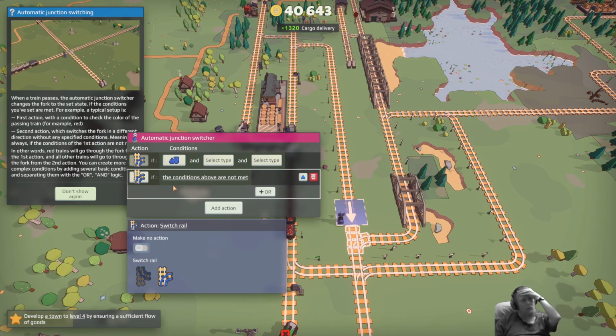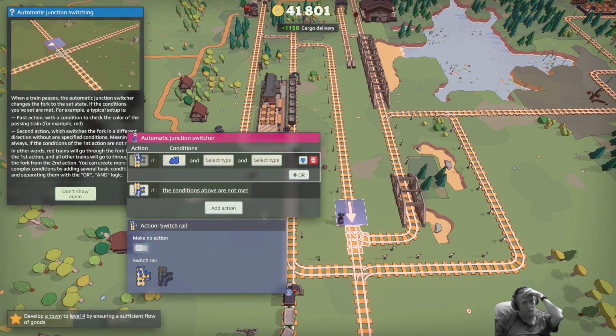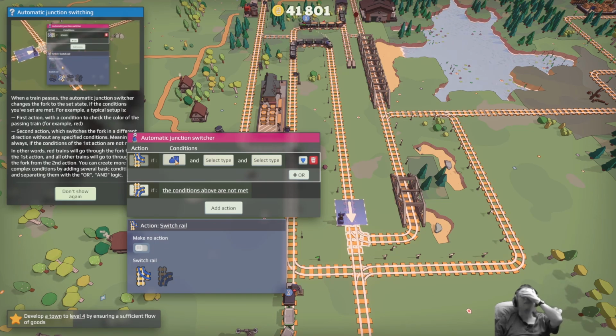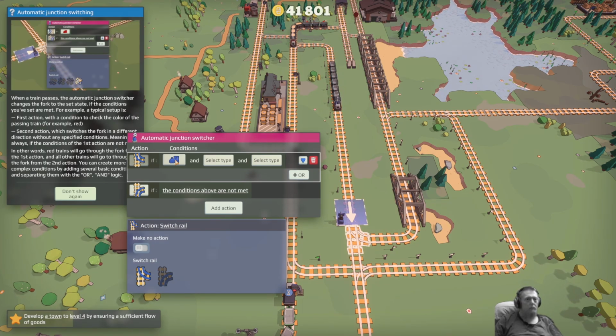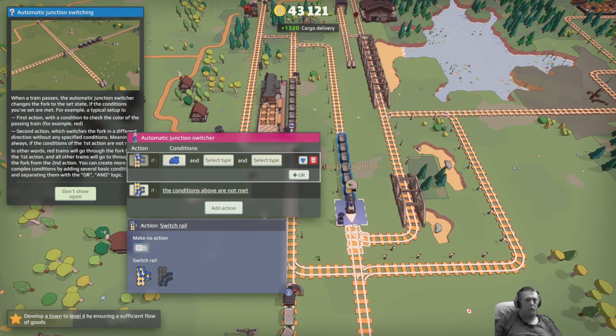Right, okay. Switch it that way if the train is blue. Right, okay. No, we want to switch it that way if the train is blue.